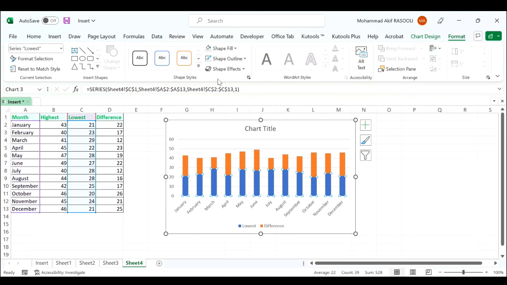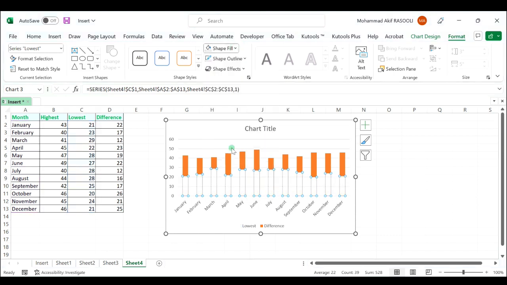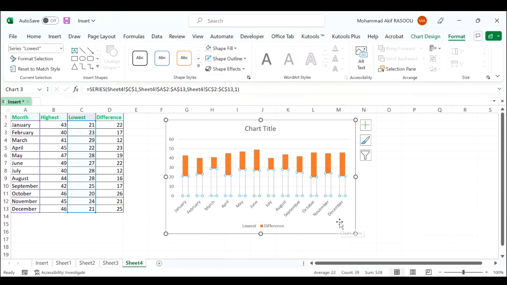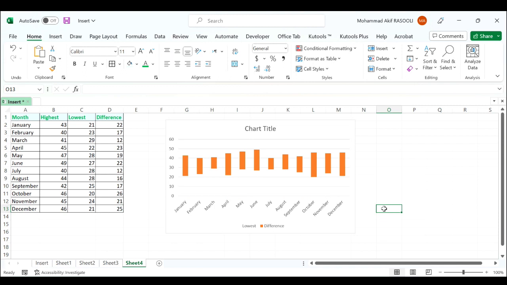In the Shape Styles group, click the Shape Fill drop-down list and select No Fill, and click the Shape Outline drop-down list and select No Outline. As you can see, the floating column chart has been created successfully.